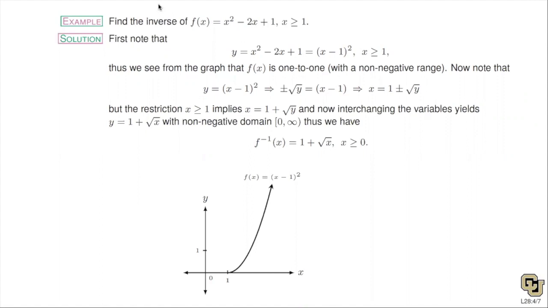And so now I interchange the variables. So x equals 1 plus root y becomes y equals 1 plus root x. And so this function that's set equal to y, that's our inverse: f inverse equals 1 plus root x. And I say here x has to be greater than or equal to 0. You can get the domain by looking at the range of the original function, which is y greater than or equal to 0, and the range of the original function becomes the domain of the inverse. Here we can sketch the graph, draw a diagonal line, and then reflect the function about the diagonal line. And so you get the graph of the inverse.